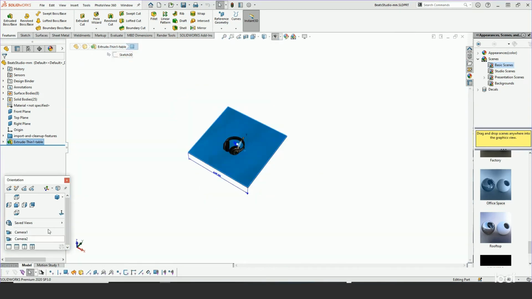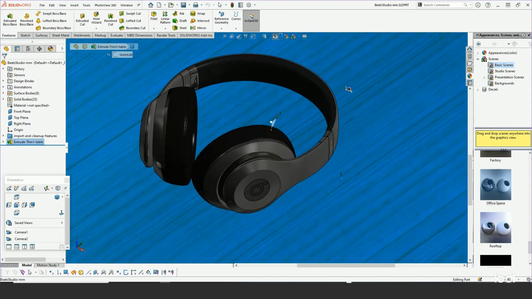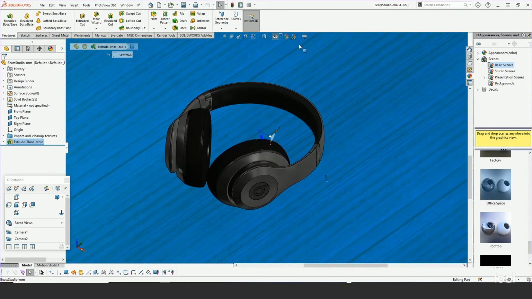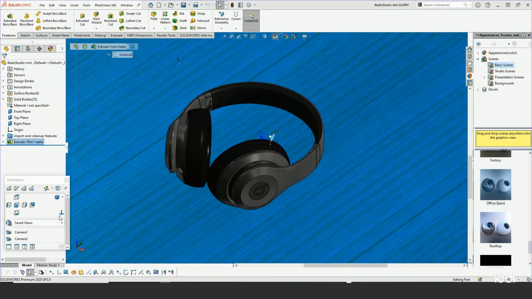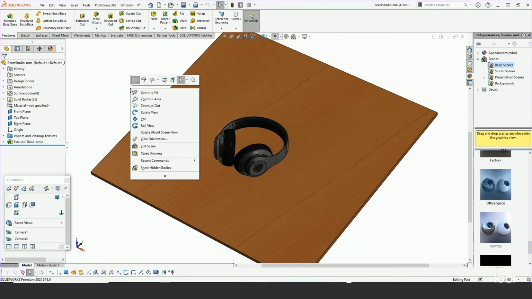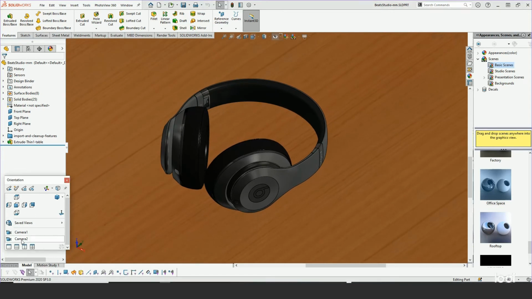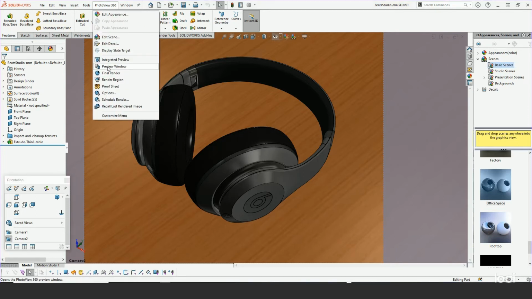So I'm going to come back. Let's come back to our camera and try to get it back to where we were as far as our view. And then let's make sure that we lock it. So there we go. Okay, now we're going to go and bring up a preview window.